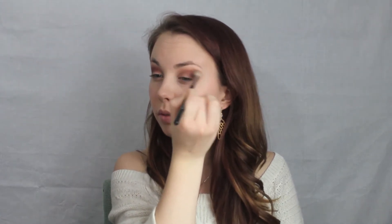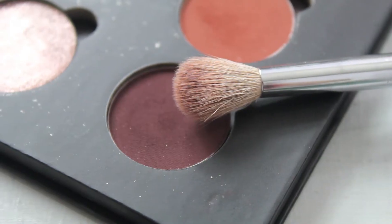With Sienna I pulled the color a little bit further down onto my eyelid, still being sure that I did not blend it all the way down to the lash line — I wanted to leave a little bit of open space in the lash line and the inner corner. Then I went back in with the E25 brush and blended all the colors together. By layering these three colors on top of each other it really creates that gradient effect I was going for.